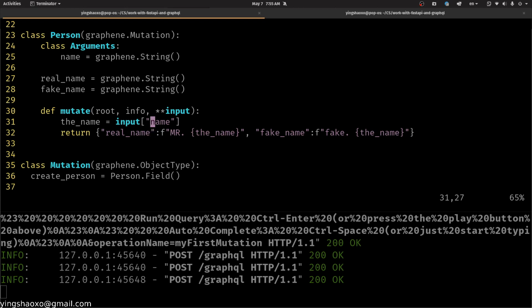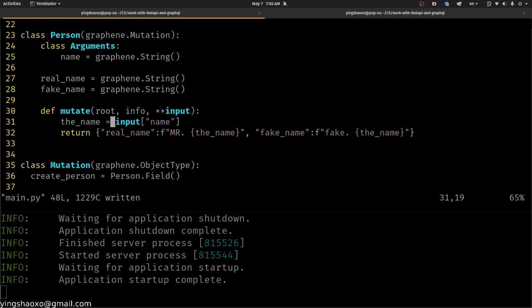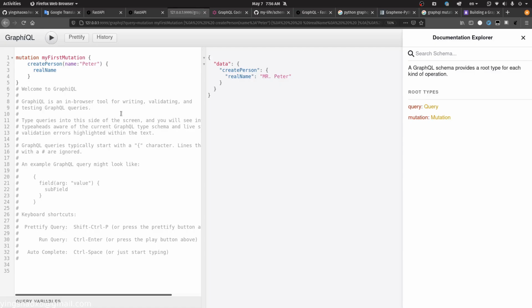And in here, for the mutation function, we have returned a dictionary corresponding to the output type. This is more reasonable for us. It's better than the old one. The old one just doesn't make sense.